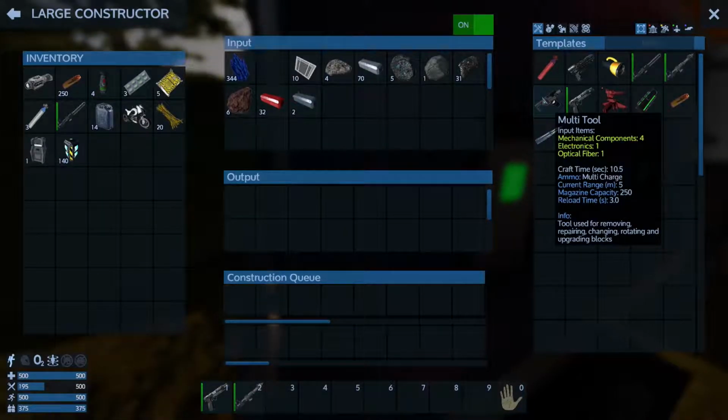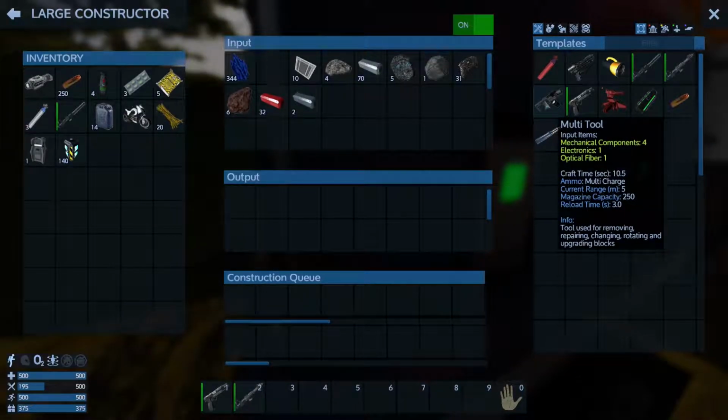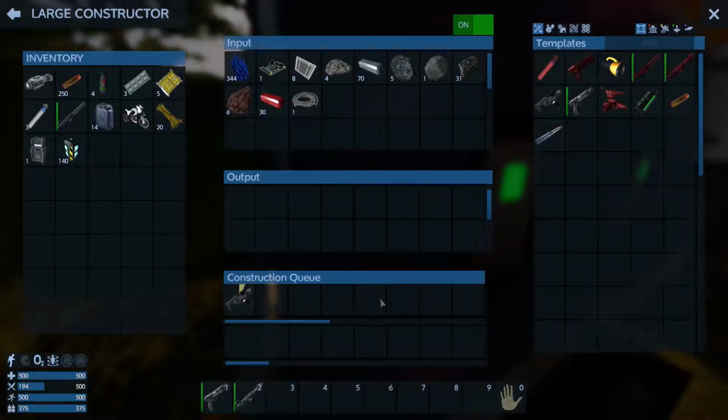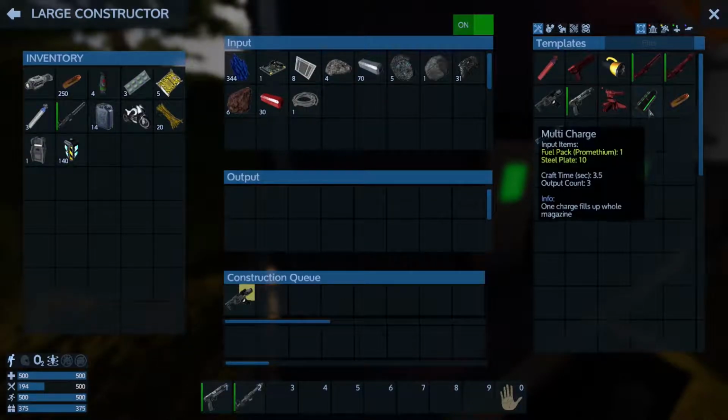And if you notice, those are all in yellow. I do believe that means we need them to make this item, but we do not have them. If I select this, there, see, it'll queue up all the bits that we need. It'll make all of those, and then it'll make our multi-tool.